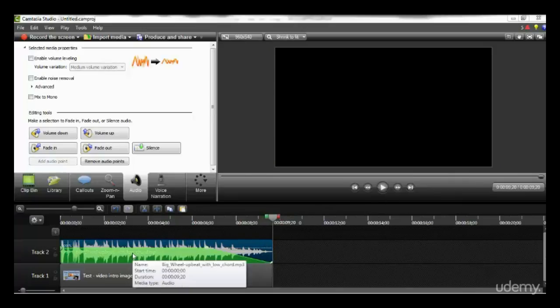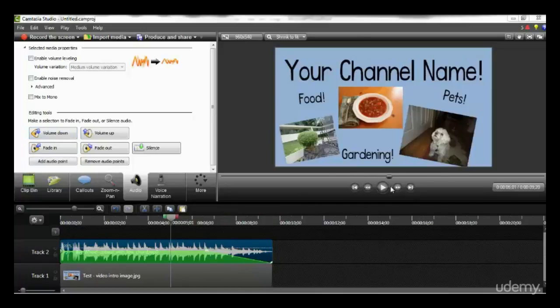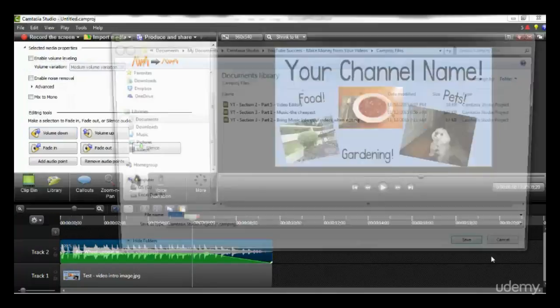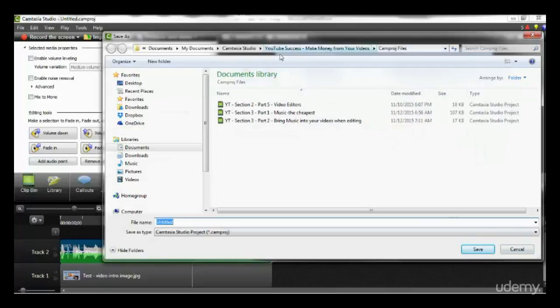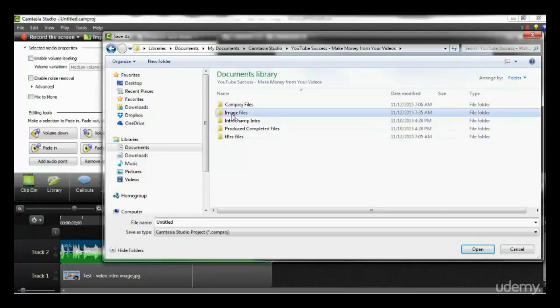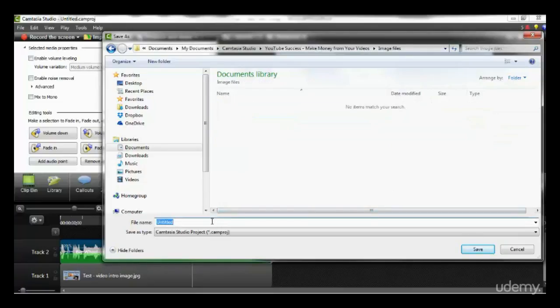Now let's say I still decide that's a little too loud. Then I'll just bring the volume down a little bit. Listen for a second. Maybe down one more time. All right. So before I go any further, I'm going to save the project as a name. But I'm going to put it into, I know it's not an image, but test intro video.